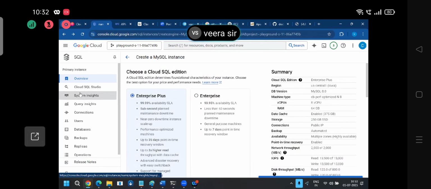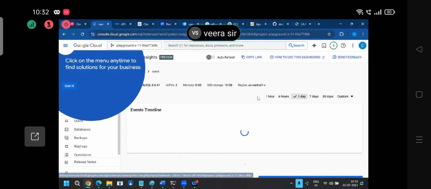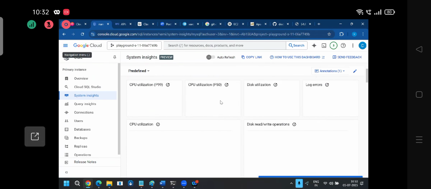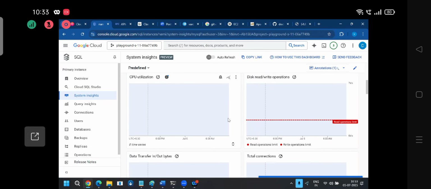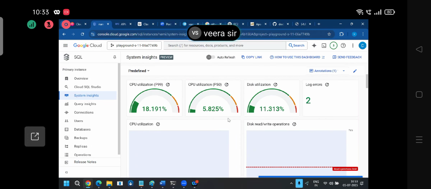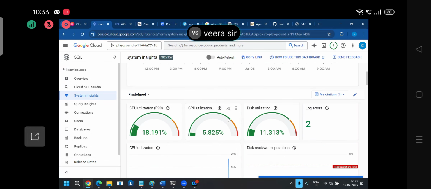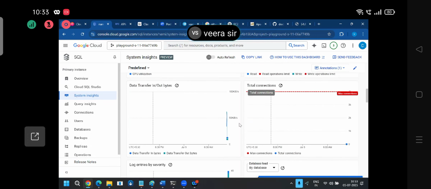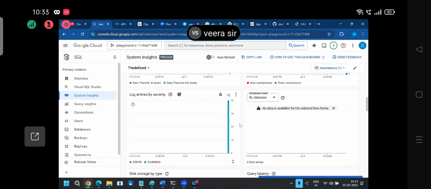System insights, you can see. Wait for some time, yeah. So you can see system insights with the Grafana dashboard directly integrated. CPU utilization, disk utilization, log errors, everything you can see here only. No need to configure any dashboards.